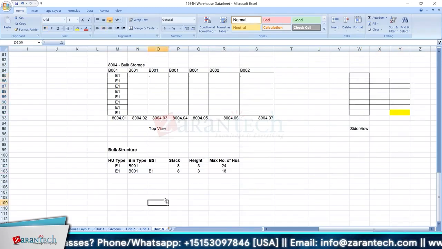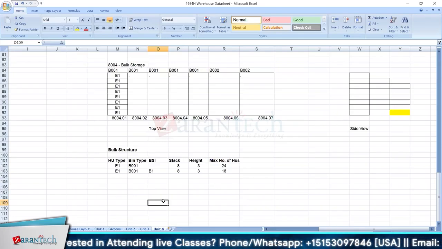Here the HU type will not change in that case. Why? Because it is the same HU type. If it is a Euro pallet, then the dimension of the Euro pallet is the same, right, Ramin? Whatever the dimension of the Euro pallet, it will be the same. The heights can go high and low, but at the base level it will remain the same. So the pallet is not changing.